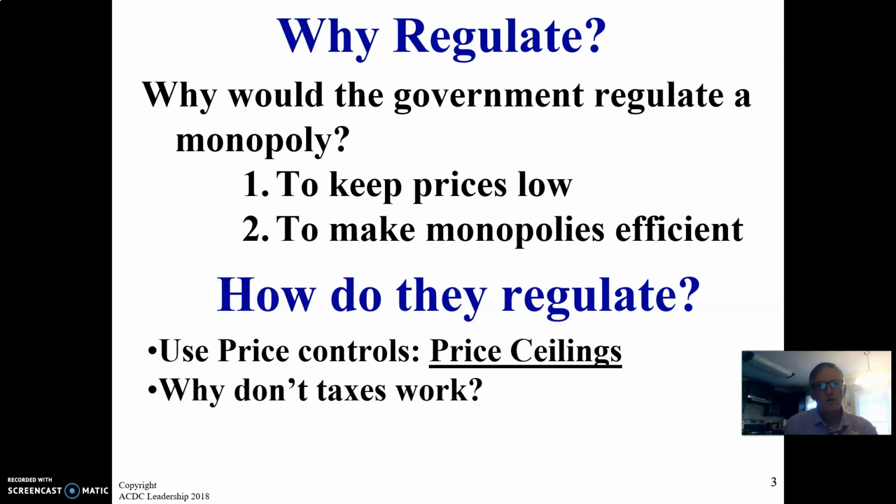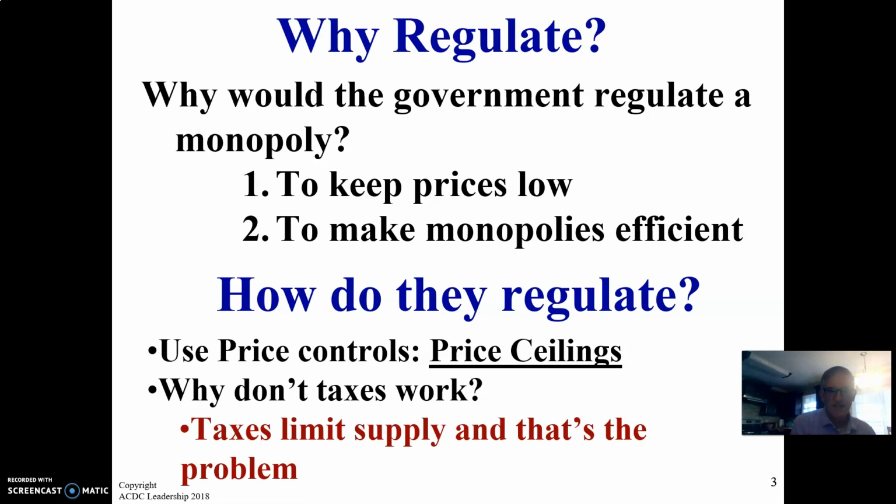So why would taxes not work in this situation? Why could a government not go in and tax a business to get them to do what they want to do? Well, here's what we know about taxes, and here's why that doesn't work. Taxes cause an issue with supply, right? Taxes are putting a limit on supply by cutting into the profit, and then businesses don't want to produce as much. And so then we run into the next problem, right? If you limit the supply, then that really didn't accomplish making them allocatively efficient.